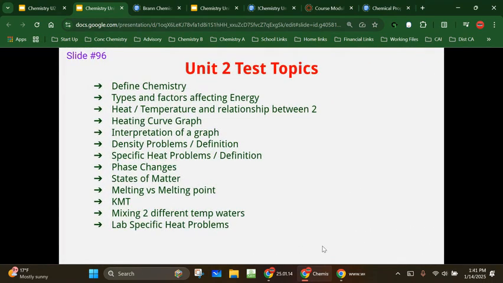Again, somebody asked me, what are some things that are going to be on the test? There is a list of them for you, ladies and gentlemen, besides the ones I went through at the start. I was reading the test to you at the start. That's what I was looking at as we were going through those topics. But again, here's another list of them.